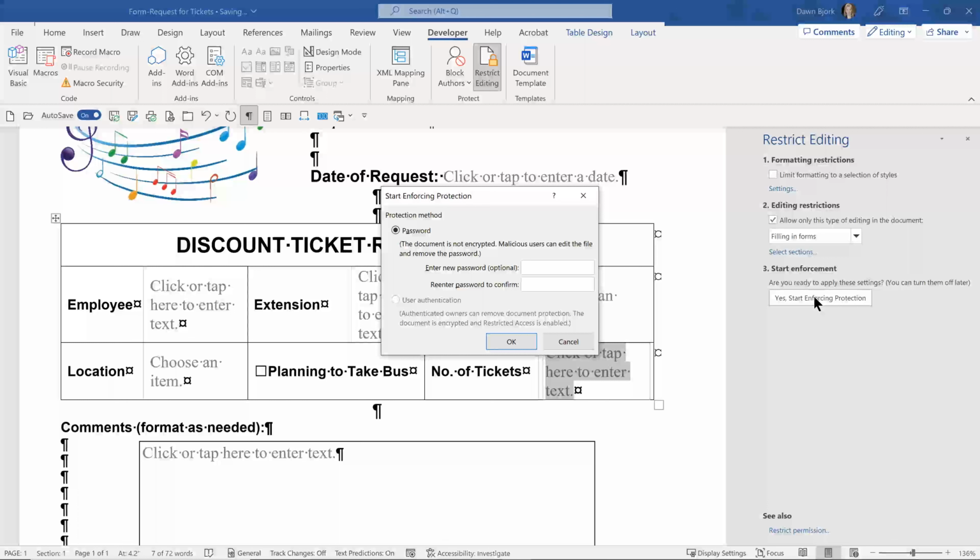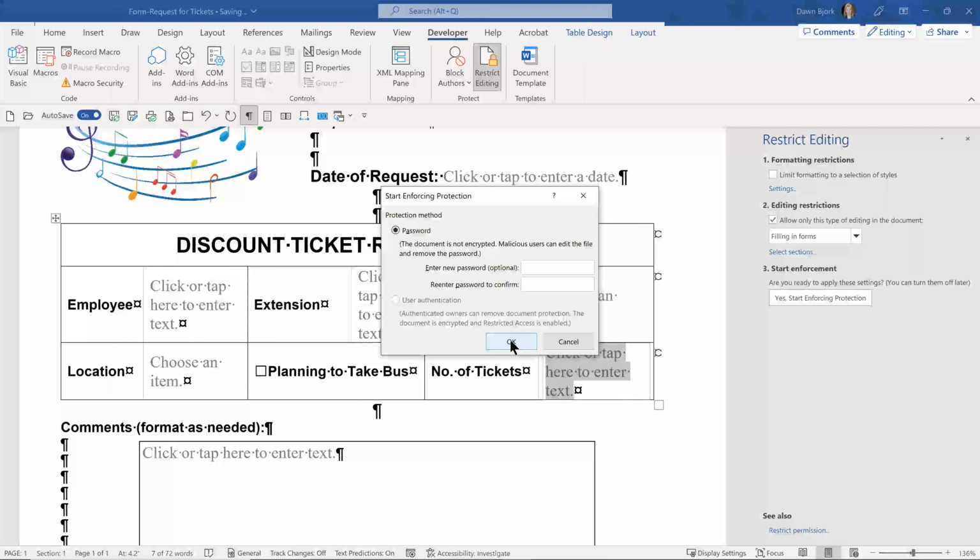So it's good if you have these kinds of things where you might do password protection, that you have a department-wide agreed upon password, not something that's cryptic and only unique to you, which means that if someone leaves an organization, nobody knows what that password is. So for our purposes today, I won't put in a password, but I just want to stress that it's case sensitive and it's something you need to be careful about. It's a low-level password, but for just the curious that want to click around, at least they won't unprotect this form.